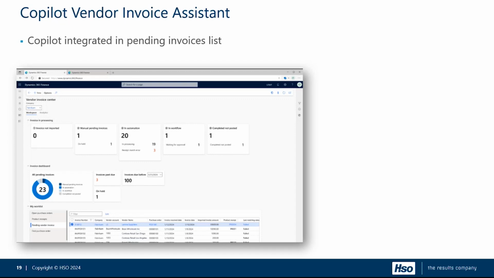Invoices which have not been imported correctly, invoices which are manual and pending, which of the invoices are kind of running. So you can see here that I've got some receipt match errors, some are in processing, and what's happening basically. So some are completed, not posted, some are in workflow. So, I may be waiting for somebody to approve that invoice. But also now you can see that there are invoices not paid and in receipt problems.